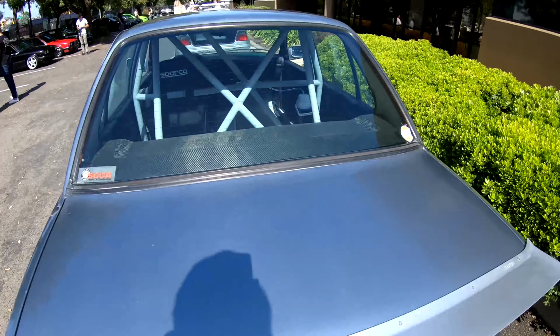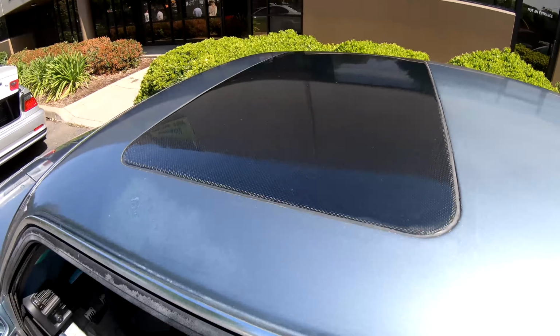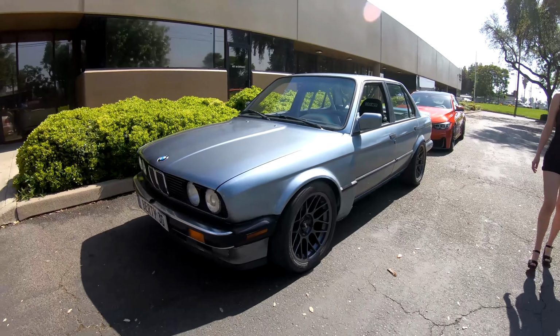Then here's the Bird E30. Got that rear carbon fiber deck lid. Got the carbon sunroof delete, the cage, all that stuff. Now, here it is, chilling on the ARC8s. And this week, I'll be ripping out the M20 and putting in the S52. So it's officially gonna start. So I know you guys are waiting on that.